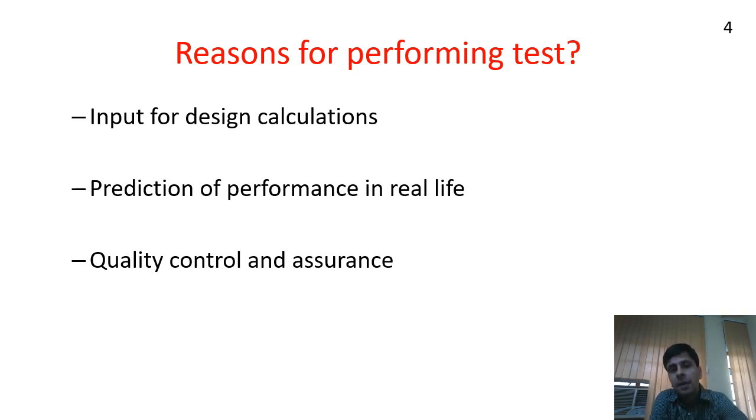Right? So, am I assured of a certain range of quality? For example, we discussed in the class a few weeks ago that the aerospace standard is that if you make a composite, the void content should be less than 0.25%. Otherwise, it is not considered good enough for aerospace. How did they arrive at that number? They must have performed some tests.